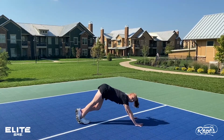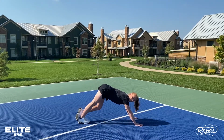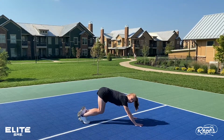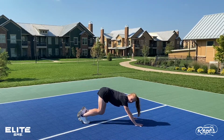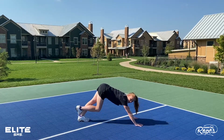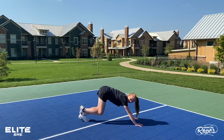And then if I wanna get more of my soleus and my Achilles, all I really need to do is bend that leg, and I'm going to keep actively pushing my heel down towards the floor, okay? It's gonna be harder. The heel is gonna come up a little bit probably, but just really, really try to push it down. Then I'm gonna switch legs, do the same thing. So straight leg first, really actively pushing down. After just a couple seconds, I'm gonna bend that knee and get my Achilles, all right?